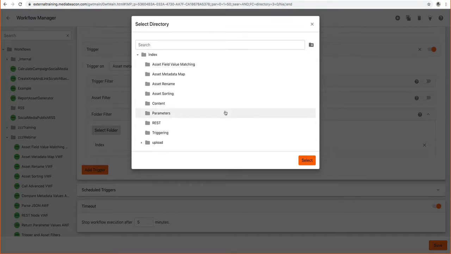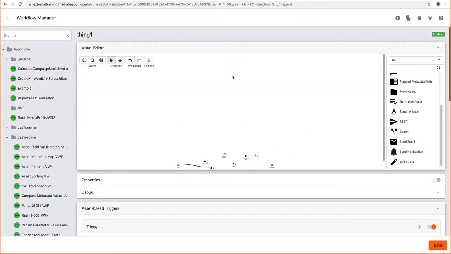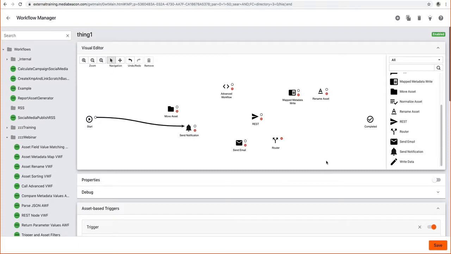Oftentimes I'd be editing my workflow away and realized I needed to set a particular folder as the watched folder, and it didn't exist yet. And I had to stop, save it, go back, create, etc. Now you can just do that in one step right here. So really handy. I can't even tell you when that showed up. I missed it personally. But that's most of the new stuff that you're going to see.